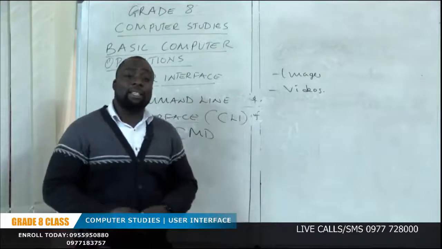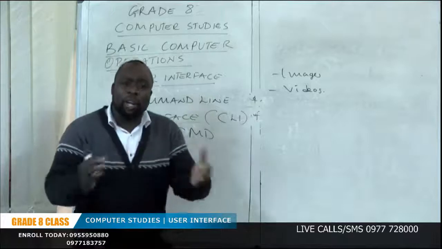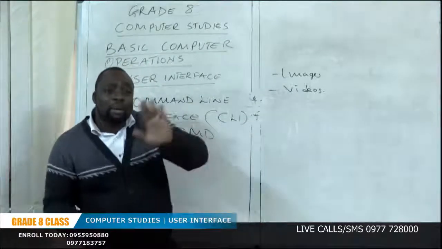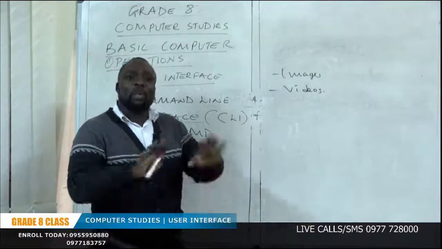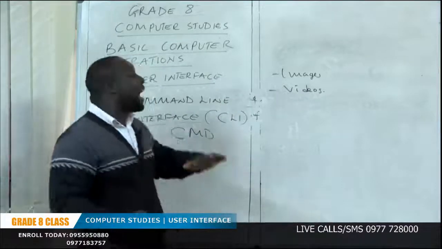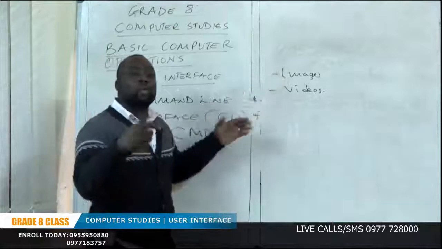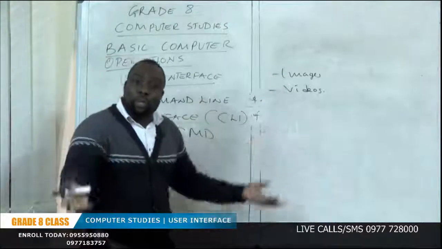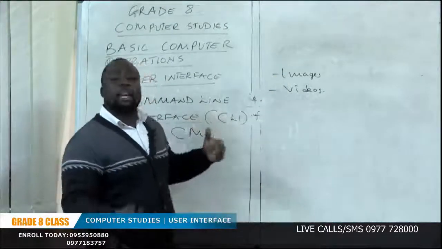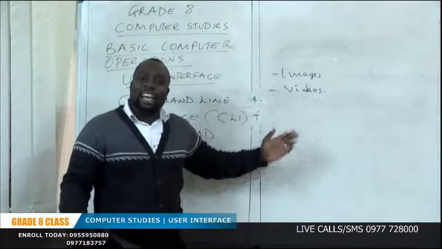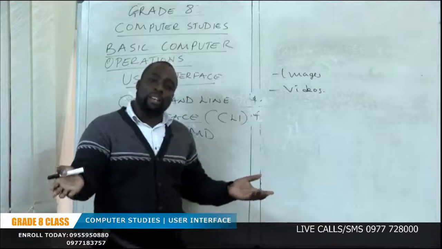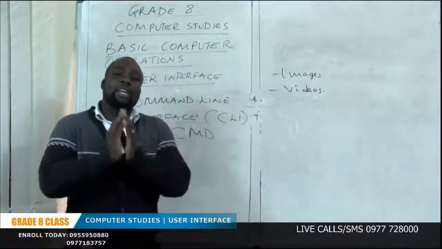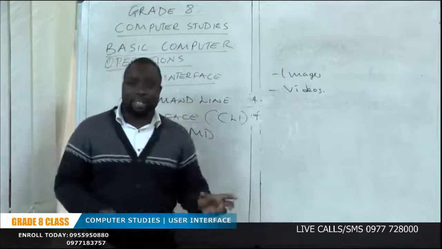These features help us to interact with the computer. You agree with me that the first time you saw a computer, you saw something that motivated you to continue using the computer. Those things that motivated you are the graphics. That's why you're able to play even music on the computer. You're even able to watch videos and even edit some pictures, even on your phone. So basically, a graphical user interface uses graphics.